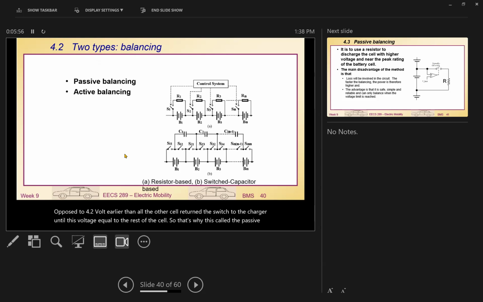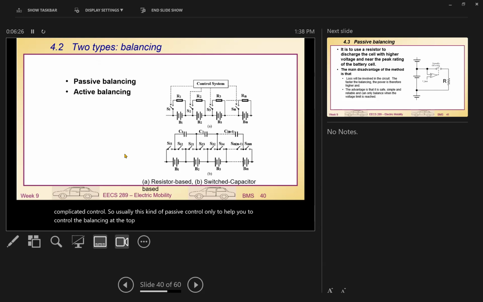If you want to balance the cells at an earlier voltage, for instance at 3.9 volt, where all the cells are supposed to be 3.9 and one of the cells becomes 3.94, we probably have difficulty balancing them because of the set point that triggers the switch to turn on for balancing. You cannot have a variable voltage. You can still do that, but it would be more complicated control. So usually this kind of passive control only helps you control the balancing at the top voltage.